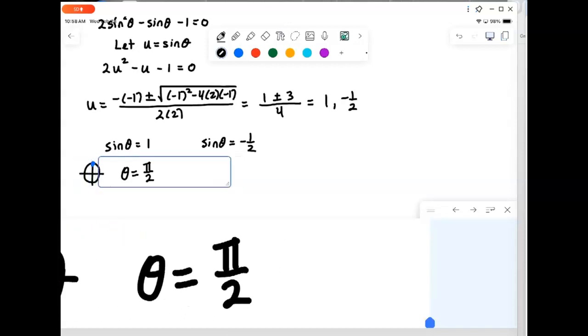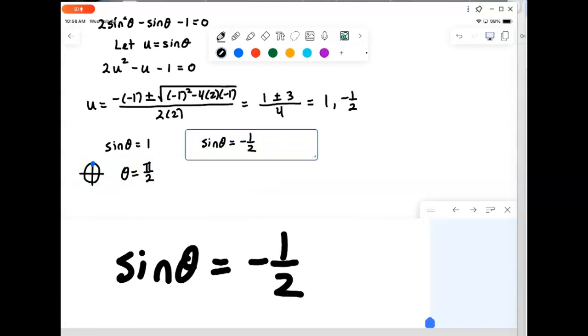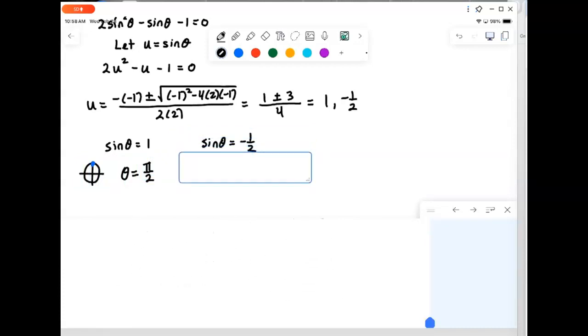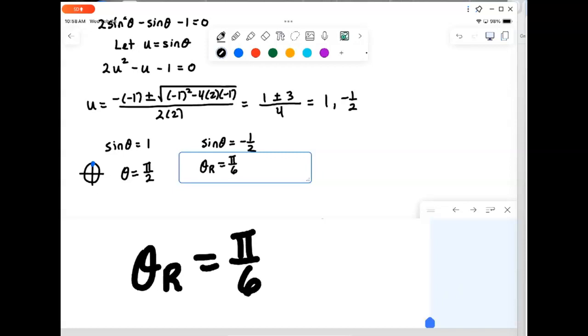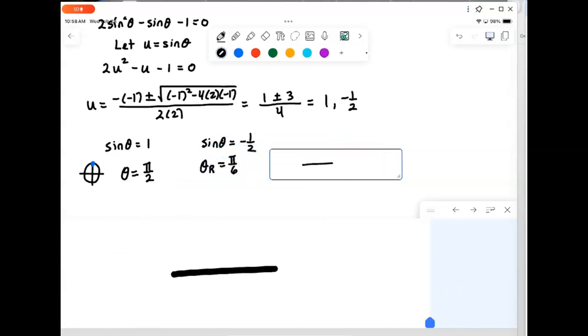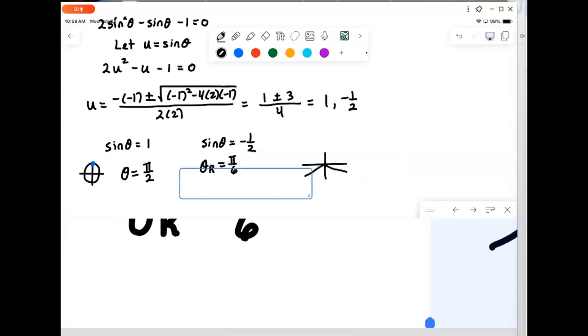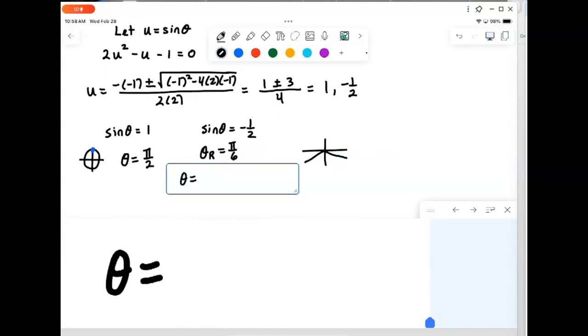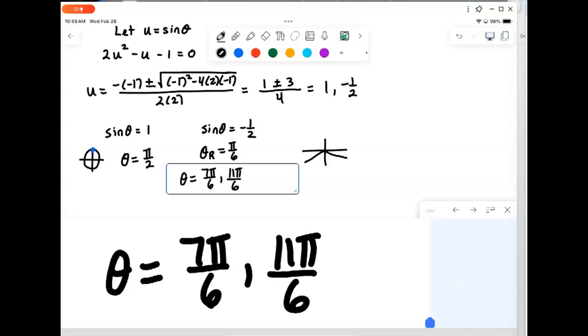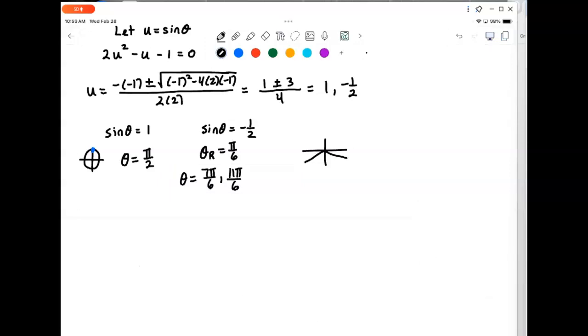For the second one here, negative 1/2 is one of our exact values. Or sorry, 1/2 is one of our exact values. So we figure out the reference angle. For 1/2, that would be pi over 6. But since sine is equal to a negative answer, we take that and put it into the quadrants where sine is negative, which would be the third and fourth quadrants, so that we would get theta equals 7 pi over 6 and 11 pi over 6. Okay, and so we have these three solutions for that polynomial equation involving our trig functions.